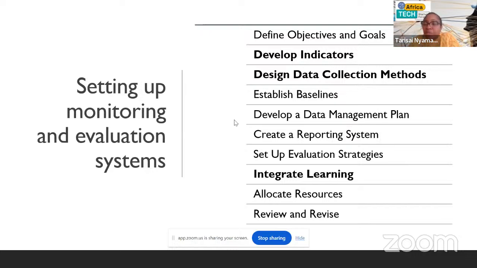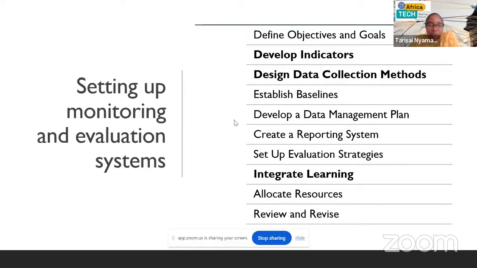There's formative evaluation. This is where you conduct evaluations during the implementation of the project in order to improve your processes and outcomes. Remember, this is not cast in stone. Your framework is a dynamic document or a dynamic process where you can always pause, reflect, and adjust, right?